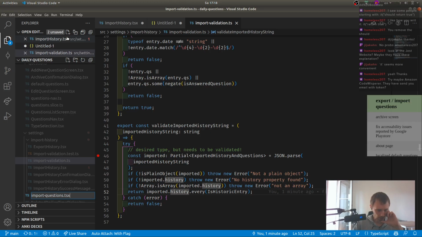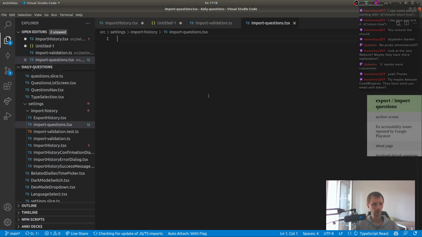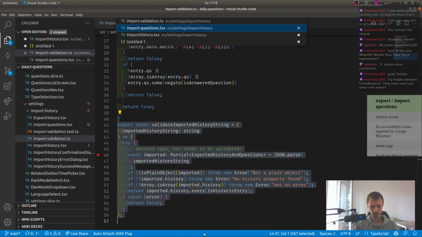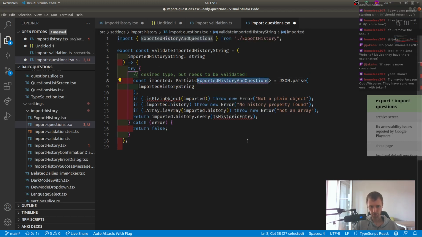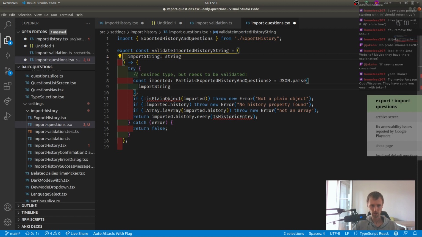Not sure why this uses camel case now, but well. Oh, wrong file, wrong folder. There we go. So, for validation, I think we can pretty much copy and paste this, and we can import this. Import string, maybe.